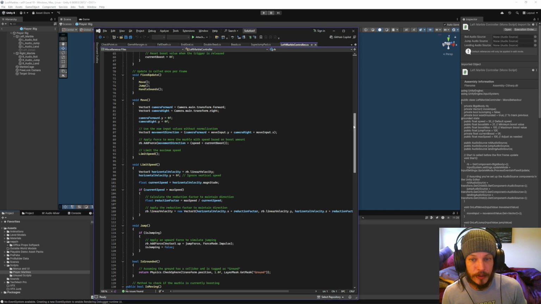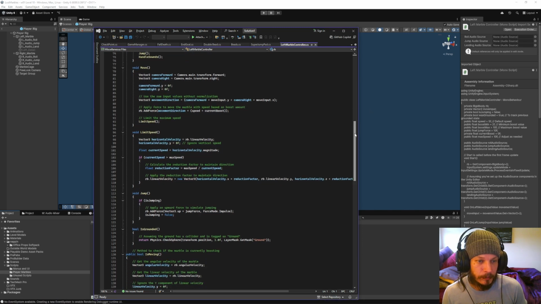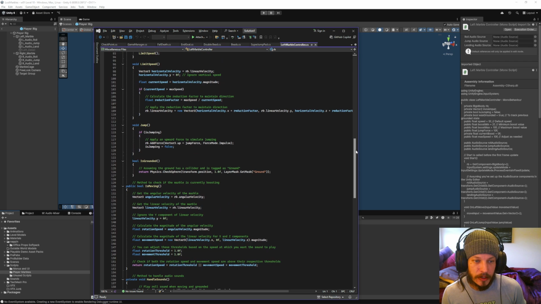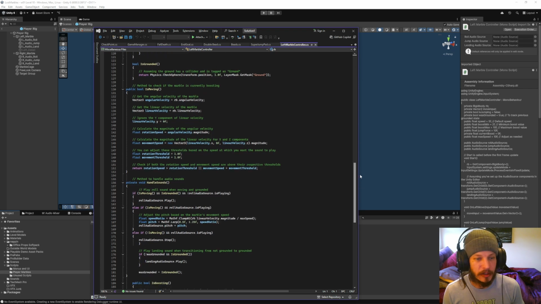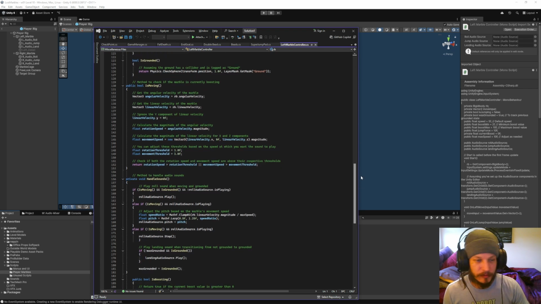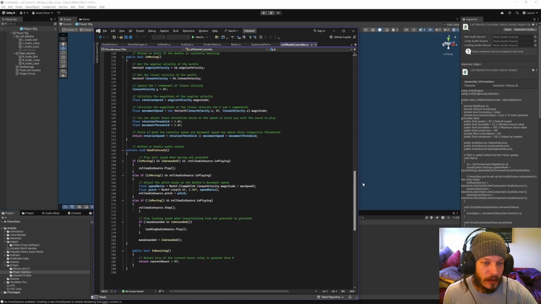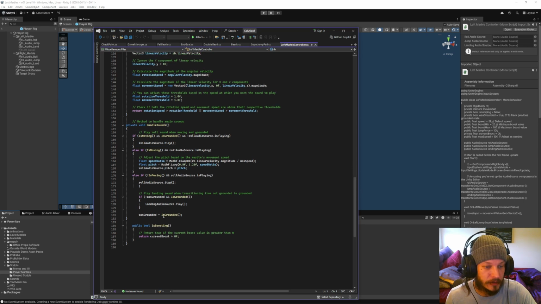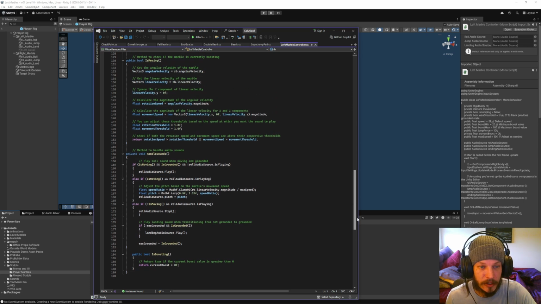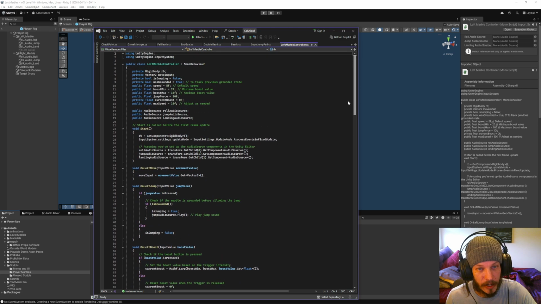So I'll just scroll through this real quick. Stuff for the jumping, whether or not the marble's grounded, is it moving, angular momentum, velocity. There's stuff in here to handle the sound, but for the most part it's only 190 lines long. It's well commented and organized, so it's not like a mess or anything.